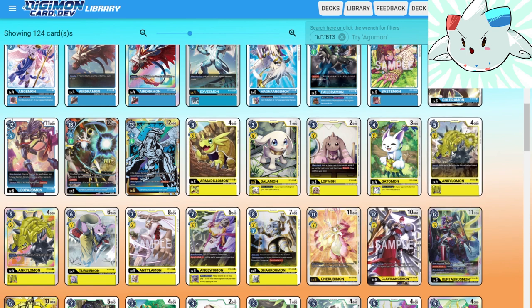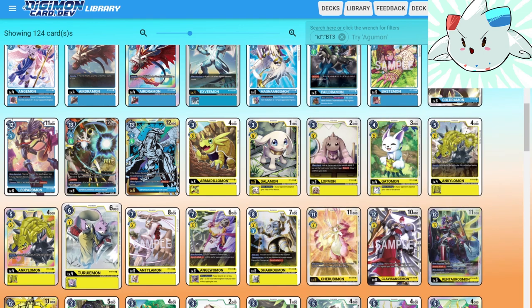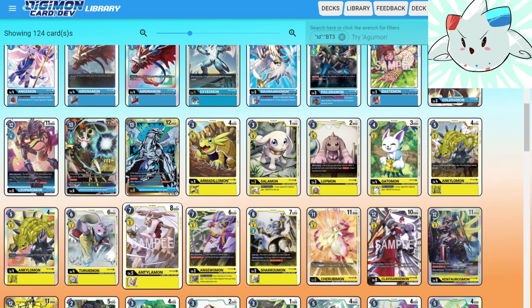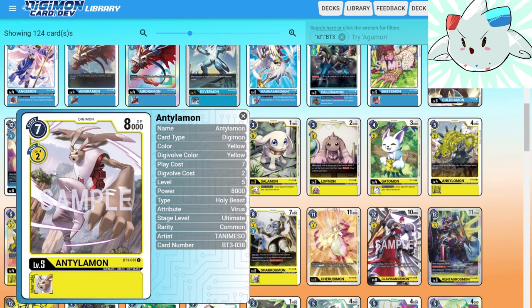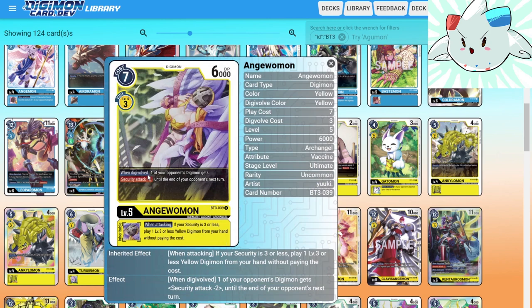At least now, this is like a yellow version that you don't have to play 10, 12 tamers in, which is nice. Eklemon, this is just another security Digimon. Turimon, ooh, one cost to evolve, really, really nice, always appreciated. Antelemon, two cost to evolve, really appreciated. And another Angemon, when digivolved, one of your opponent's Digimon gets security attack minus 2.